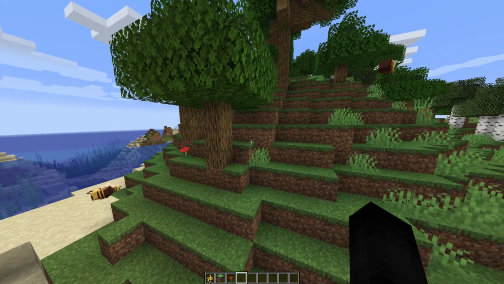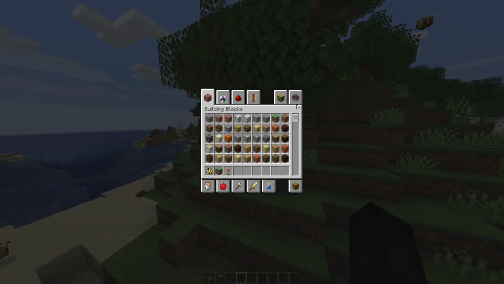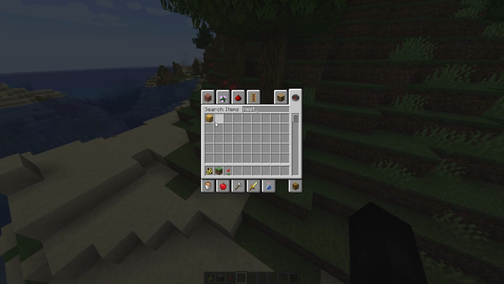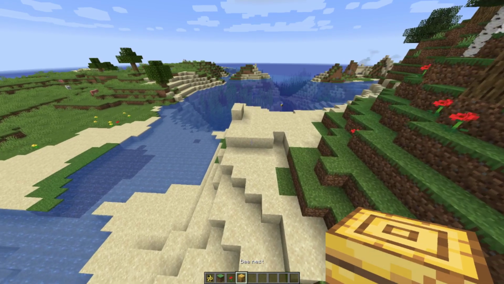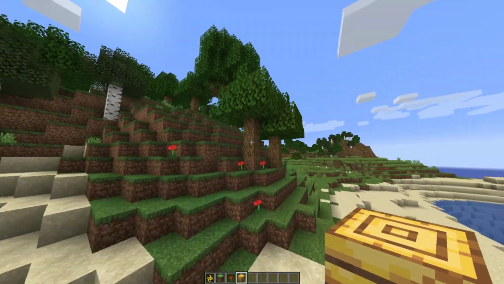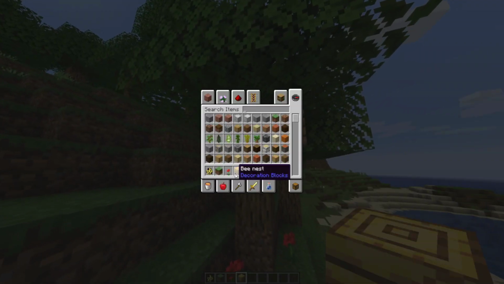So essentially, right here, it doesn't seem like there's a nest. Let's actually grab a nest, because I think they are a little bit too far away now. Oh, what are these two doing over here? Oh, I guess they're trying to find a new nest. Okay, here, guys, I'll give you one. I'll give you one right there. There's a bee nest right here.